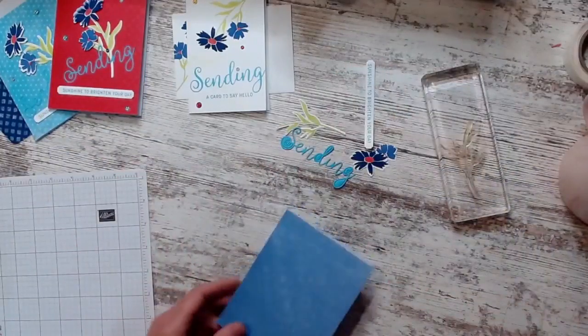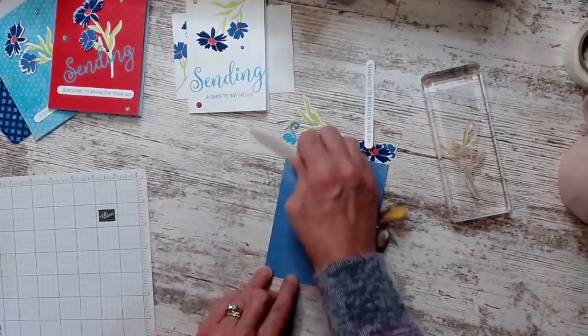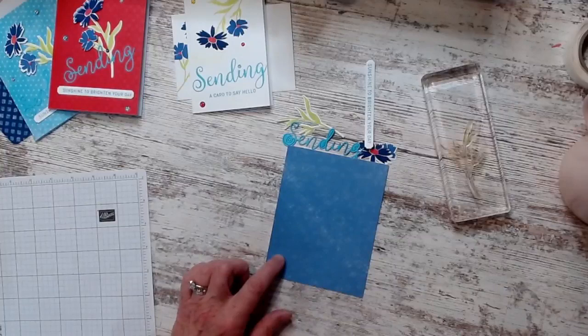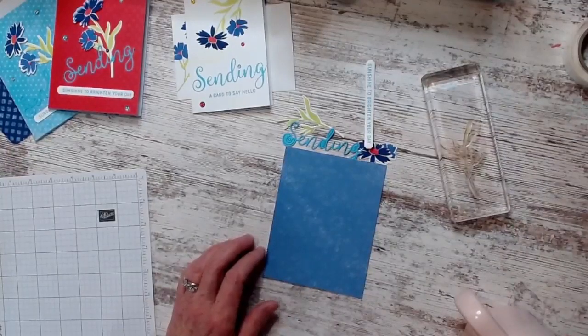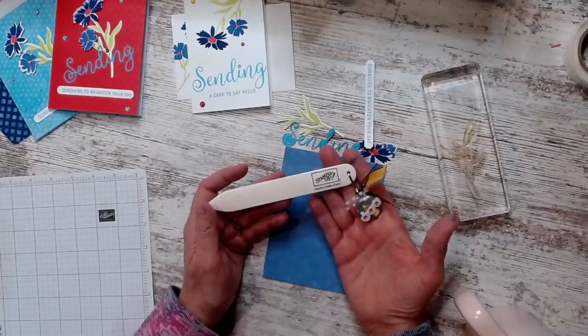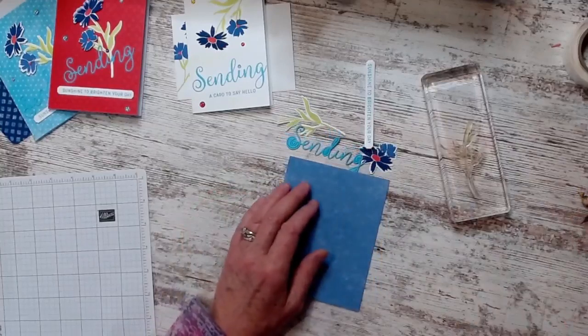I love the cards and envelopes when Stampin' Up! gives us those, because I just think they come in so handy. They're great for my classes. I just add an envelope to them, or they come with an envelope, which makes it easier. Yes, I dropped my Wonder Basement bone folder. If you don't know the Wonder Basement and her bone folders with the charms, they're fantastic. I dropped it and knocked a bunch of stuff off my desk.